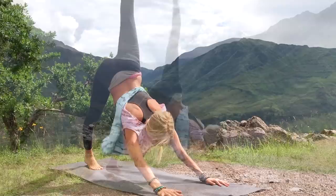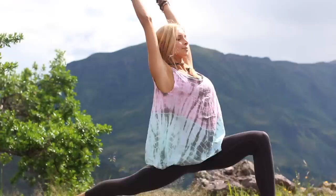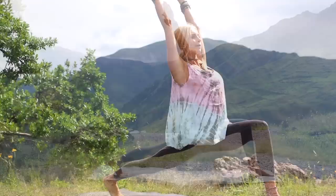And then exhale, big step with that front leg to the top of the mat. Find your center and your focus, and then reaching both arms up to the sky into your high lunge. Take a second to find your center. We're going to go right into those arm exercises again.